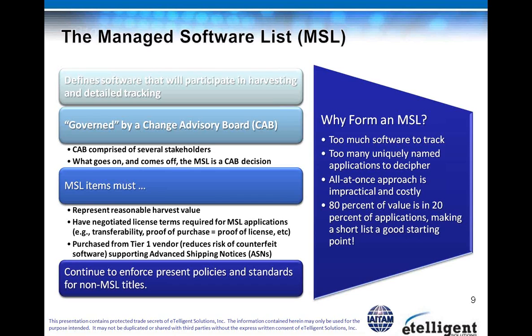You don't need to be focused on everything because, as we mentioned earlier, it's too hard to try to boil the ocean and do it all at once. There's some other things you want to do with an MSL if it's an MSL title. You want to make sure you're purchasing it only from Tier 1 vendors. Most people do that anyway, but you want to take out the risk of buying counterfeit software, because that could also be an audit issue.